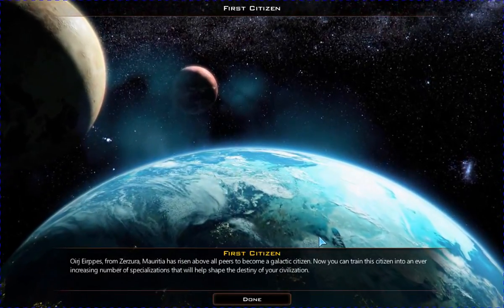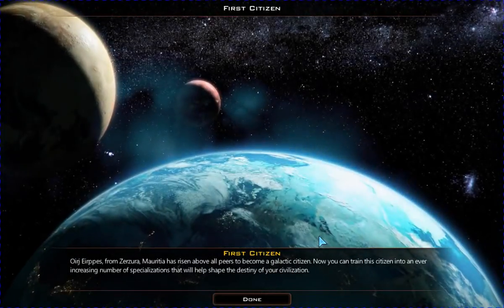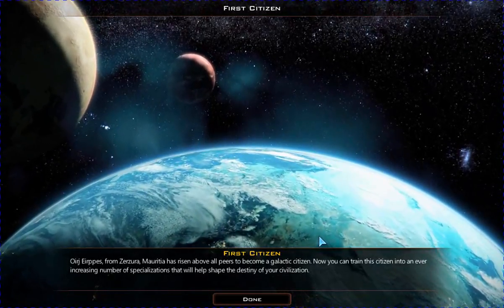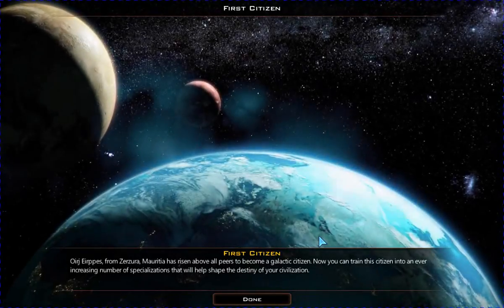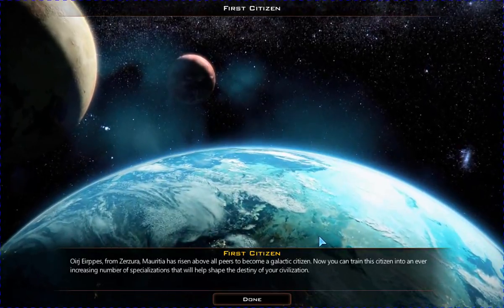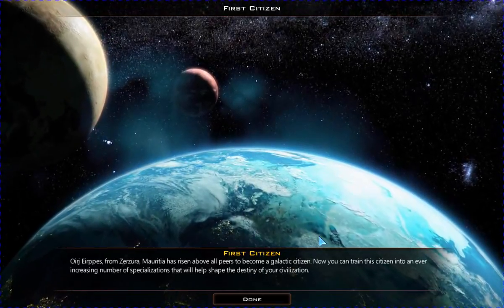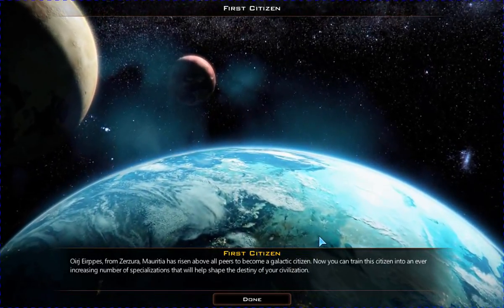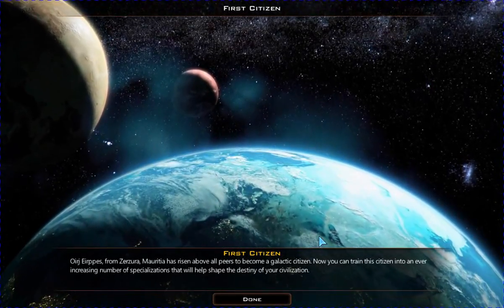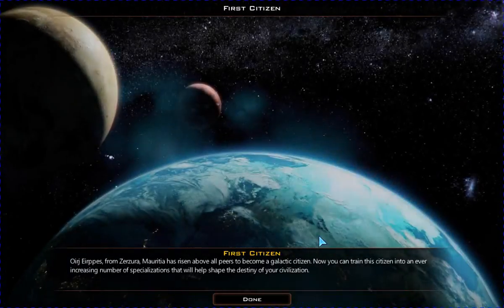First Citizen. From Zerzura, Mauritia has risen above all peers to become a galactic citizen. Now, you can train this citizen into an ever increasing number of specializations that will help shape the destiny of our civilization.